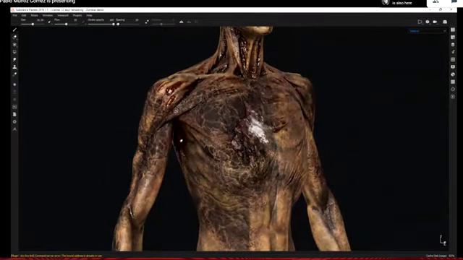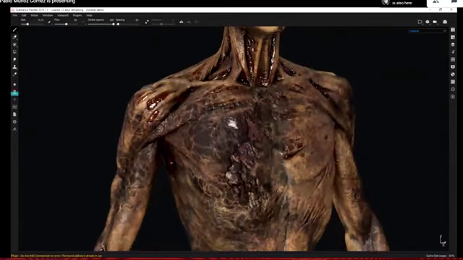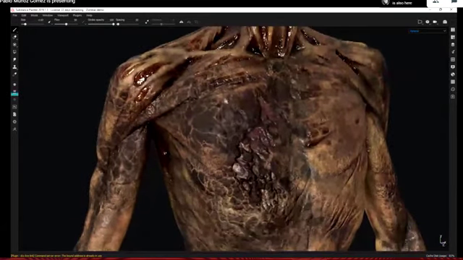Another thing I should mention is I have the Control, Shift, and Alt keys all mapped. I'm using a Cintiq, so I have everything mapped to my remote control, so I can change things very quickly. The opacity I change by holding Control and right-clicking, going up and down. Then I can also change the size, holding Control and right-clicking and going left and right. So in this full screen mode, all I need is to change the size and start painting. Right now I'm painting with a black mask.